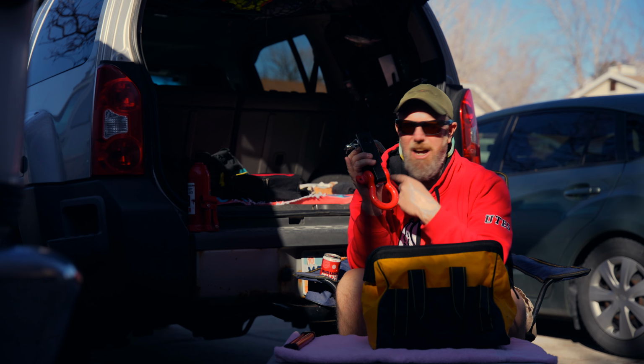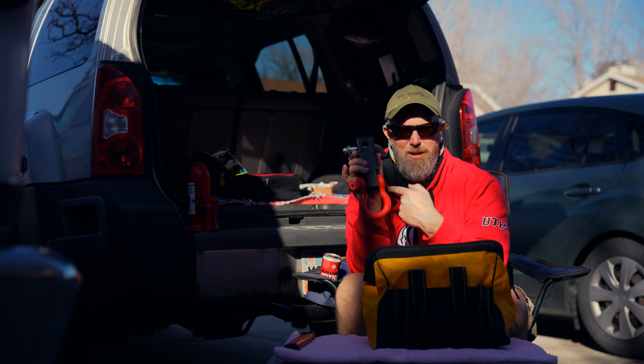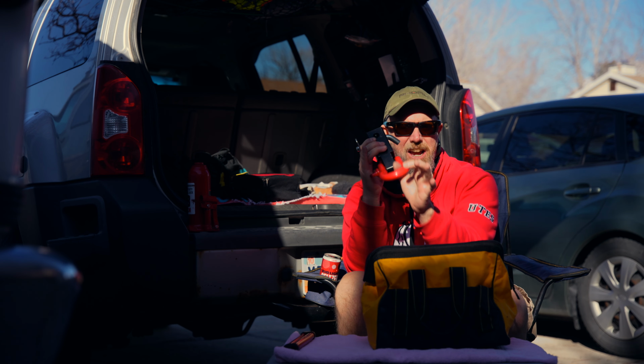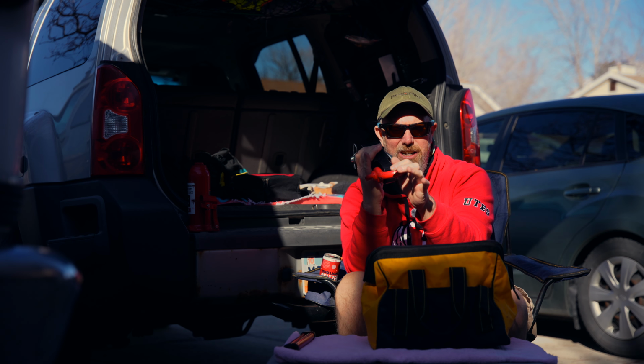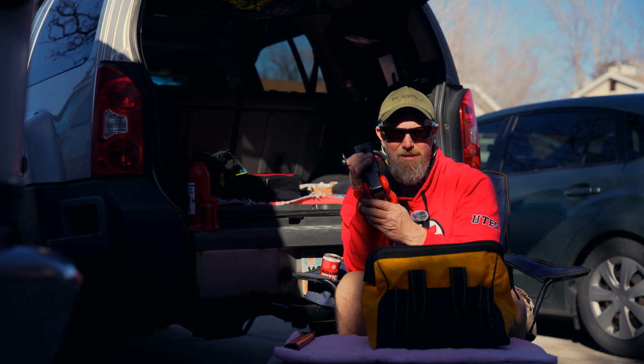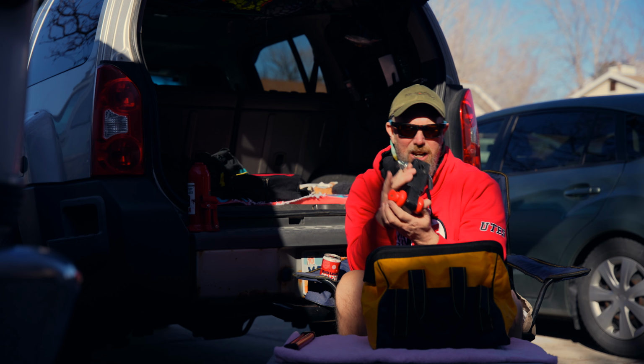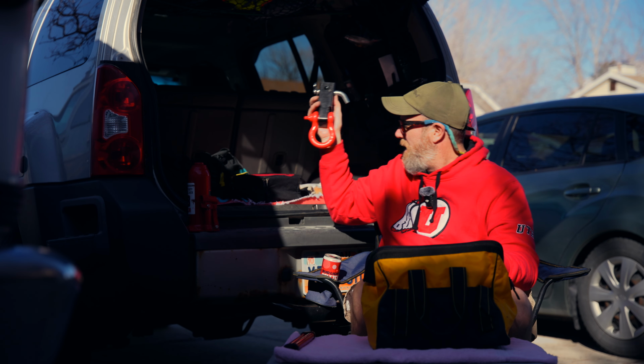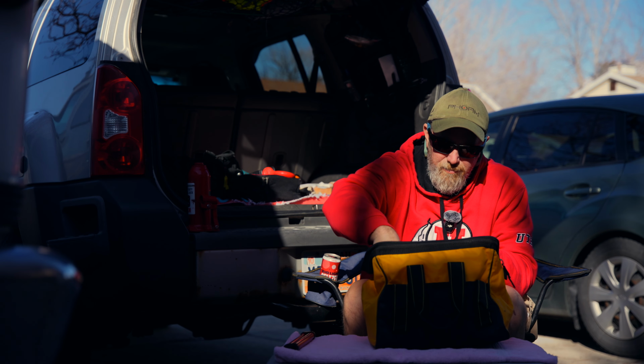Recovery hitch. If you follow my videos, you'll see that I just installed a trailer hitch, and that is so that I can put this bad boy in there and hopefully have somebody pull me out if I need to, or be able to pull somebody out if they ever get stuck. So the recovery hitch, because you don't want to leave it on the back of your rig, someone will steal it, goes into the back.